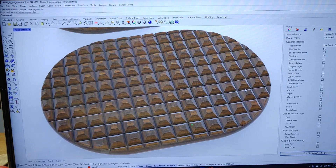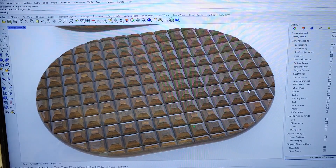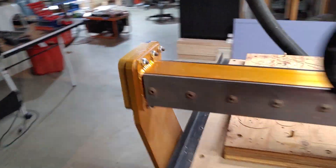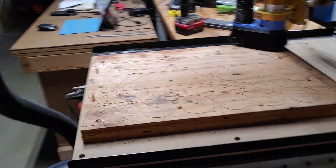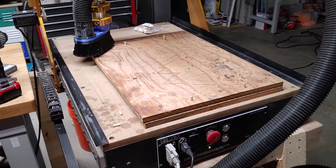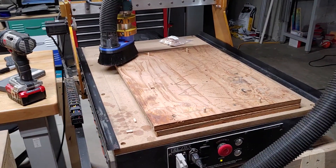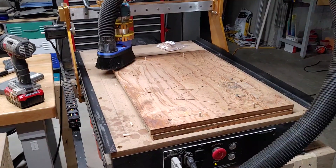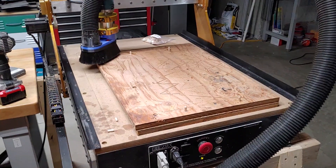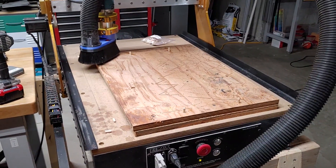Hi there. If you're watching this, I'm going to be making a trivet on this Romax CNC router. This Romax CNC router I have for sale currently on Facebook. I'll be upgrading to a larger one in the near future — I really have no need for it. With this project, I hope to find some people on YouTube that might be interested in purchasing it. It's at a really fair price — it's $2,500.